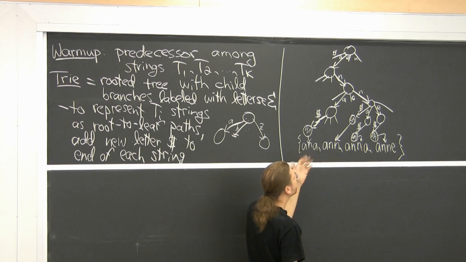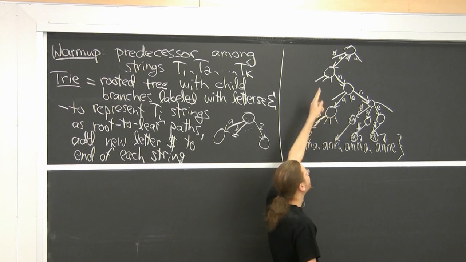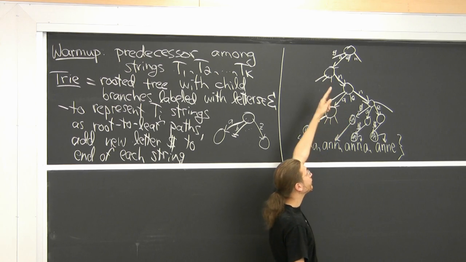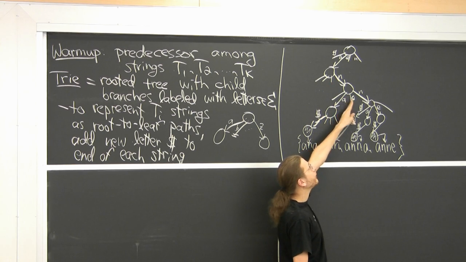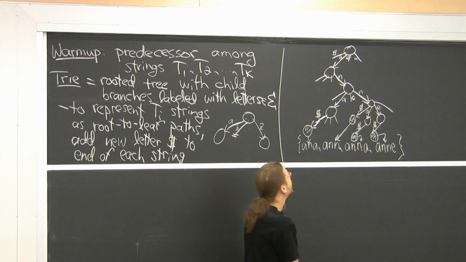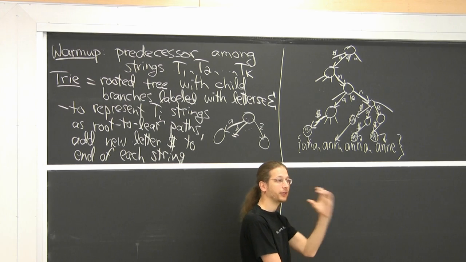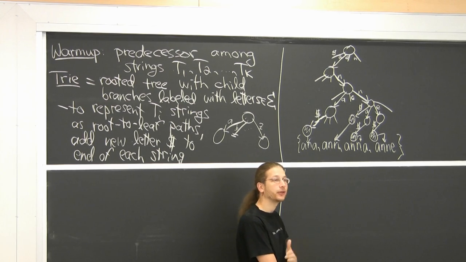How long does it take me to do that? Well, if I store subtree mins and maxes, then I just have to walk down the tree. That will take order p time to walk down. And then once I'm at a node, I've got to do a predecessor or a successor in the node. Okay, so there are two issues. One is, given a node, how do you know which way to walk down? And then when you're done, how do you do predecessor in a node is the fundamental question.